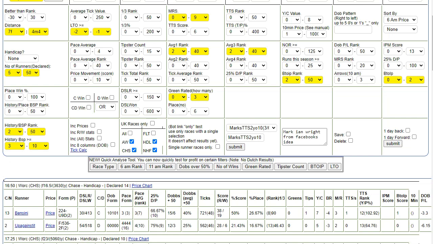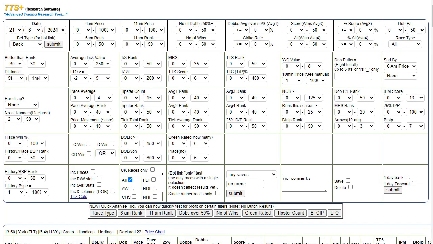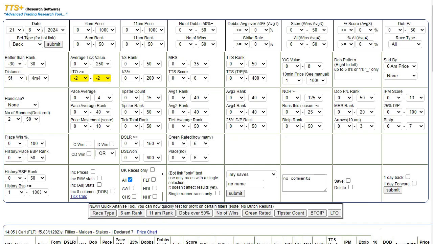Now, the other quick thing I wanted to mention is that if you go from a scratch system, so you haven't even created a system yet, I wouldn't just hit one of these, because it's going to give you a nonsense result, because it will come up with so many selections, and it'll take a little while to run that. So always start with something to begin with. Even if it's like, okay, I'm just going to stick with last time out -2, and I'm going to submit that. So that's my only thing.